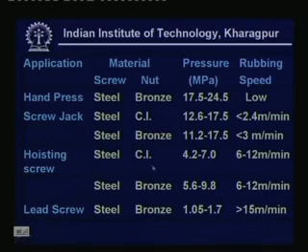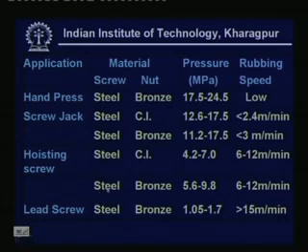Then we have the screw jack. The screw jack can be made of steel. The screw is steel, nut is cast iron. Here 12.6 to 17.5, a little lower than before. The speed is of course less than 2.4 meter per minute. So, this is quite small speed. We have another steel. When we use the bronze, then of course the bearing pressure is almost the same, 11.2 to 17.5, but with bronze we can go up to 3 meter per minute rubbing speed.